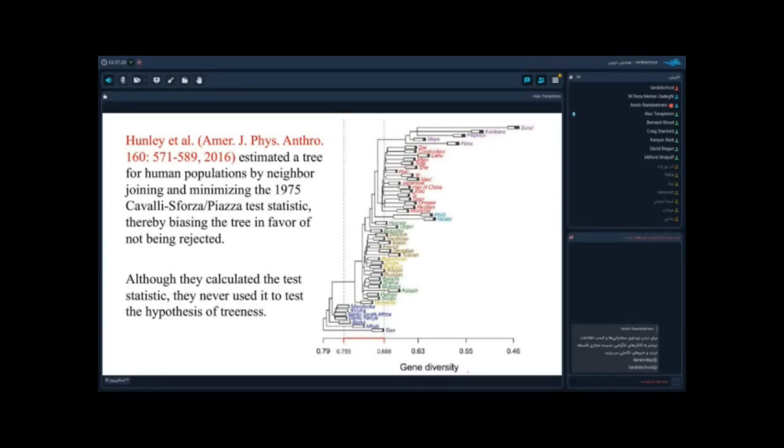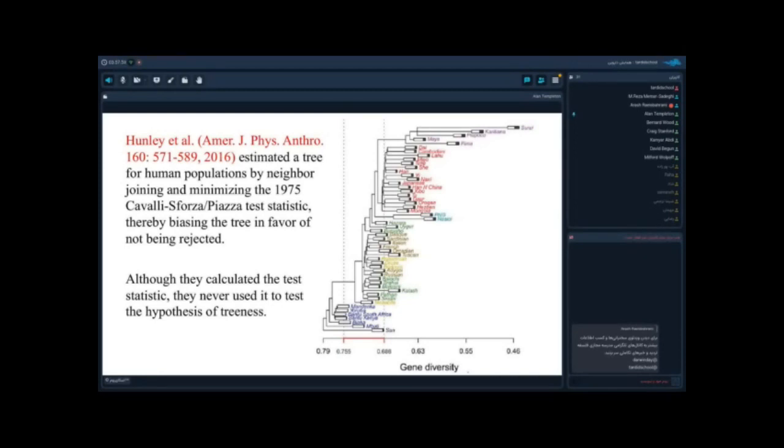treeness. And so this test has been around for a long time, but nobody used it because it was so computationally complex. Even Cavalli-Sforza and Piazza couldn't use it except for maybe a tree of 5 taxa, nothing more. So the test languished until now. Our computer power is now finally big enough that we can start testing trees with this test statistic.